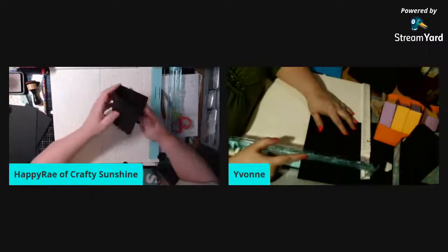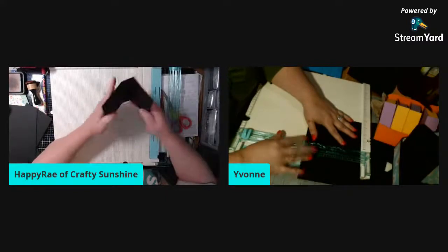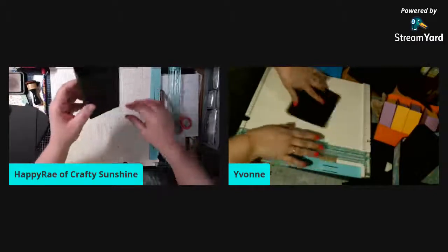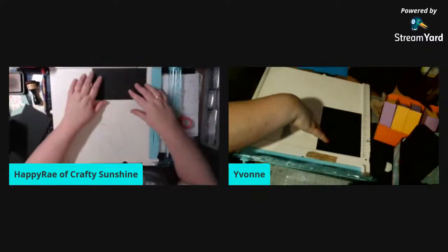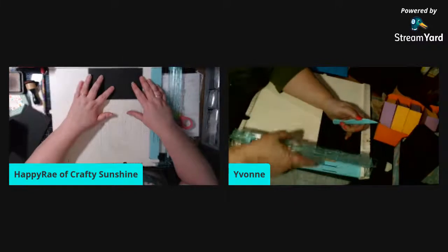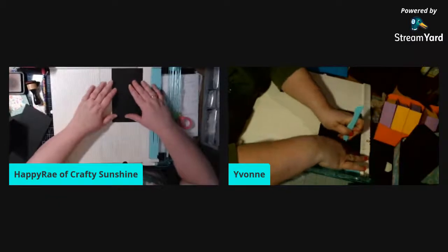Damn, this is some nice card stock. You ain't the only one. It's so cute. Is this one the same size? Because it looked pretty close to it. 7. And what was the other thing? 4 1/8.